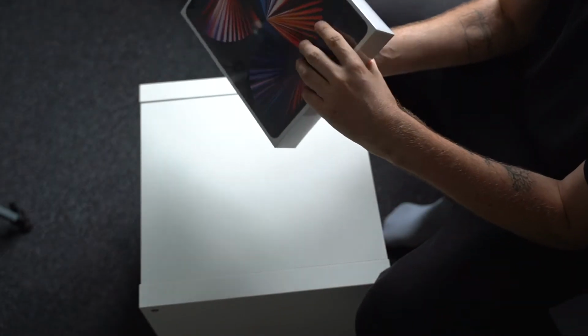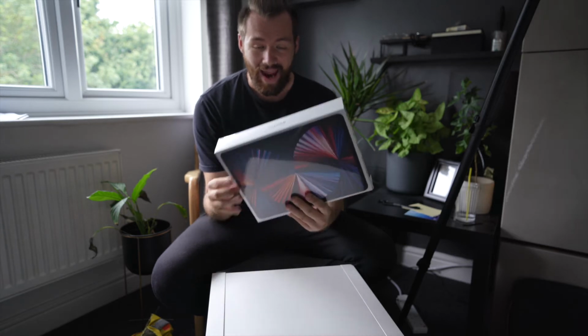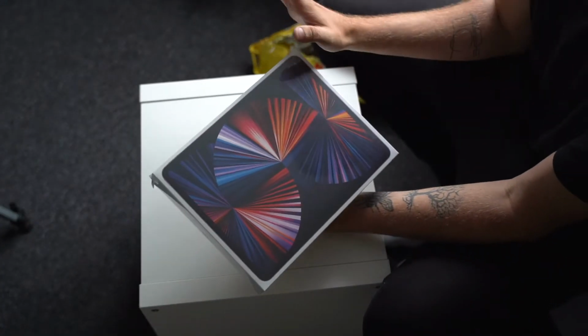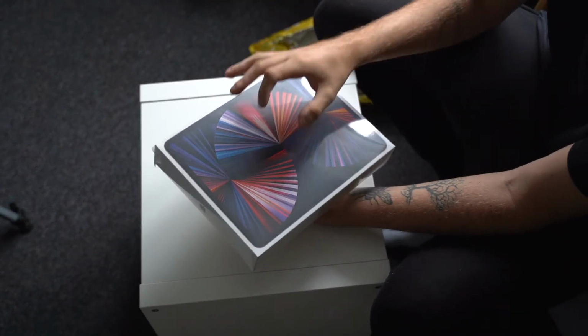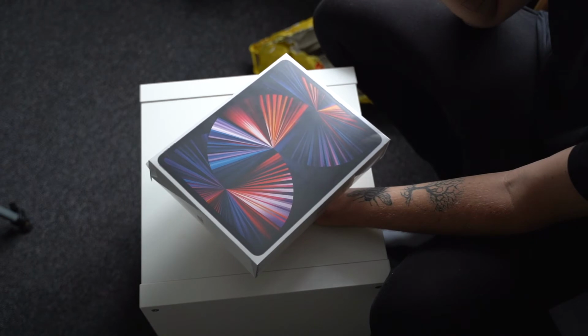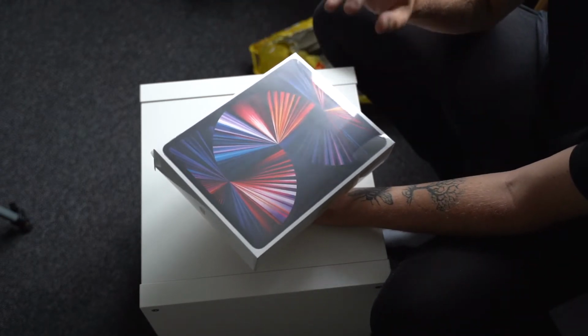So guys, this is an iPad Pro. It is the 12.9 inch display, HDR, the 2021 model. It's got the M1 chip built in. And I'm holding it in my hands, and I just want to say first of all, I've never ever owned an iPad. I've always been intrigued by them, never ever had a reason to have one because I use everything on my phone, notes, whatever, and it's only lately that I've been wanting to go a little bit more paperless and be able to have a pencil and sign everything. So yeah, I have indeed got the pencil as well.